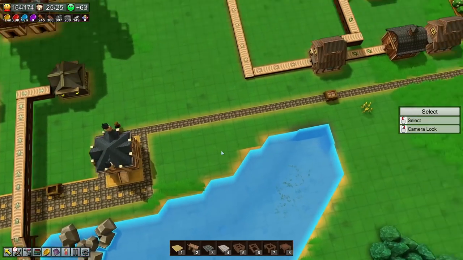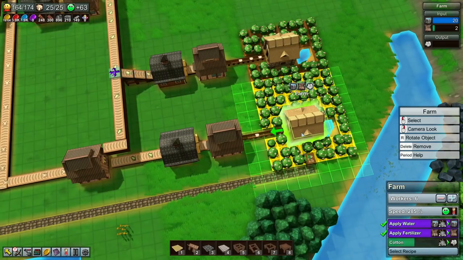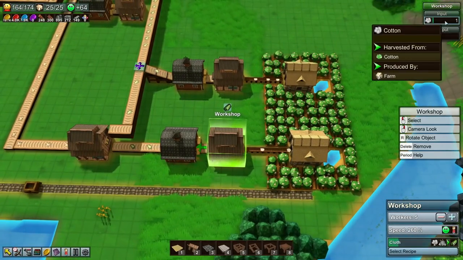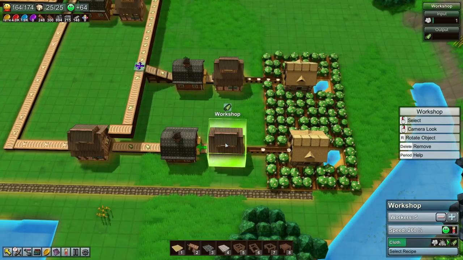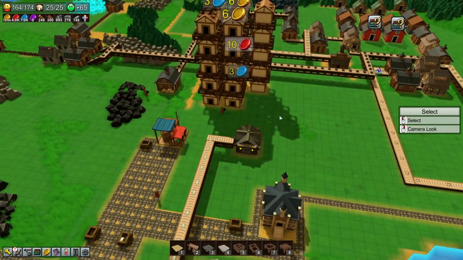I also took one of the fertilizer wagons and moved it here and just wanted to see how it did with the help with the cotton production. And it seems to be doing okay. So the input is now overloading the cloth output, which I was having a problem with. This is backed up because this is so slow compared to this one. So we got some more people, but I got to be smart where we put our peoples at.